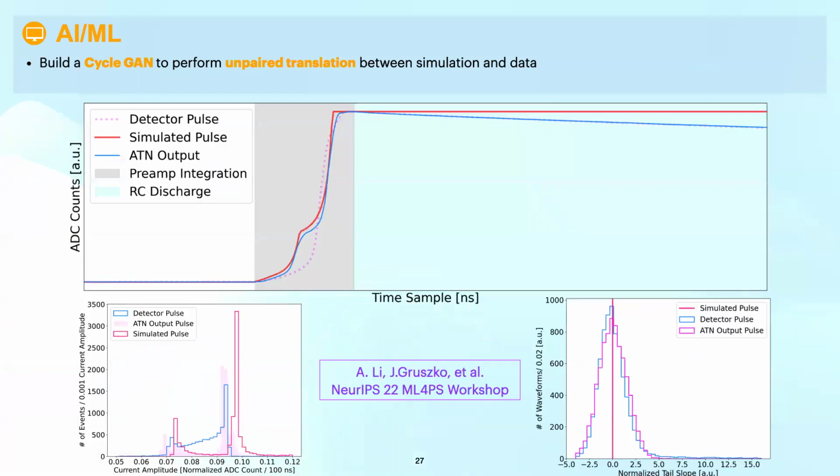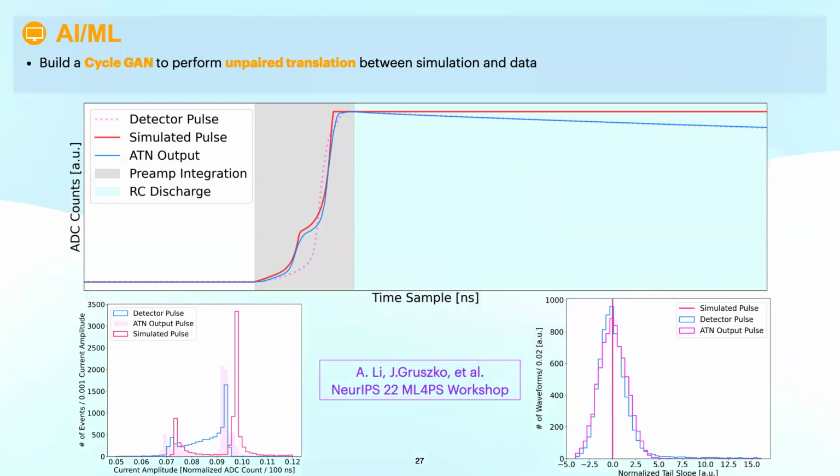So does this kind of unpaired translation actually work? We can look at its effect on some of the MAJORANA waveform translation. We can see that our input simulated pulse, this red pulse, is actually a multi-site waveform, and after we feed it into our trained translation network, it outputs this blue pulse, which is still a multi-site waveform, but now it looks more similar to our detector data, which has this kind of decaying tail slope, while in the simulation we have a flat tail slope. So it's actually capturing the physics that's happening in our detector.